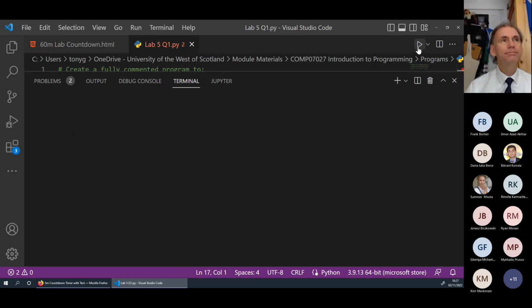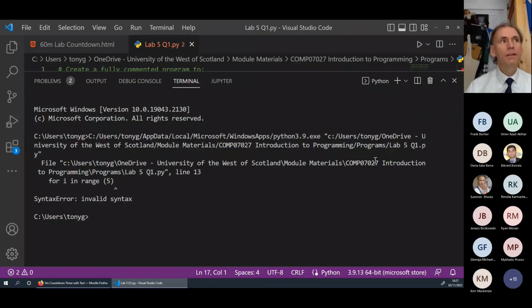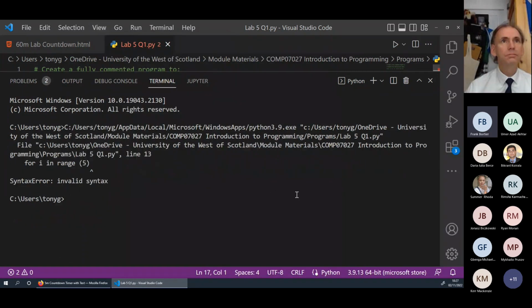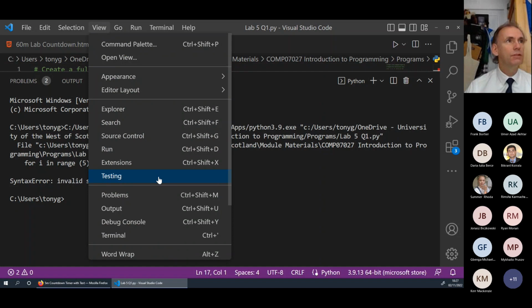Okay, let's run it. Syntax error, invalid syntax. What's the problem? The colon after the 4. So after you declare the range, the colon goes at the end. All right, hang on, I'm just trying to move this stuff about.